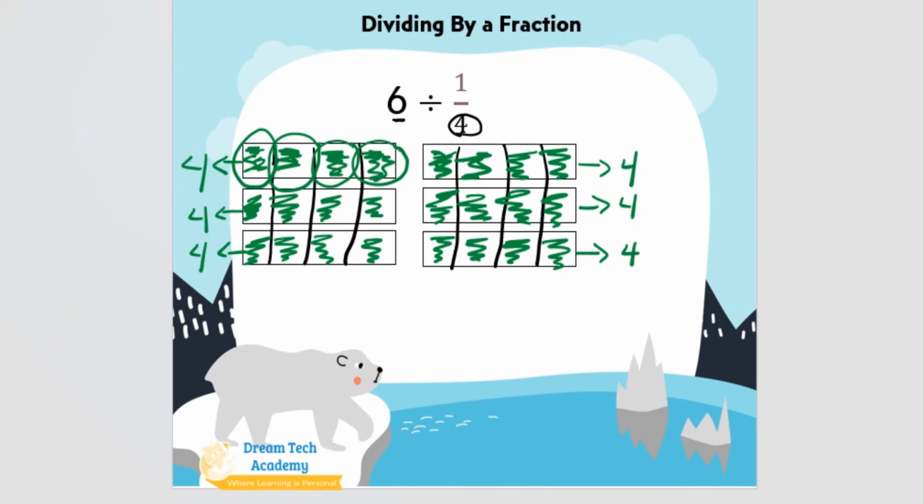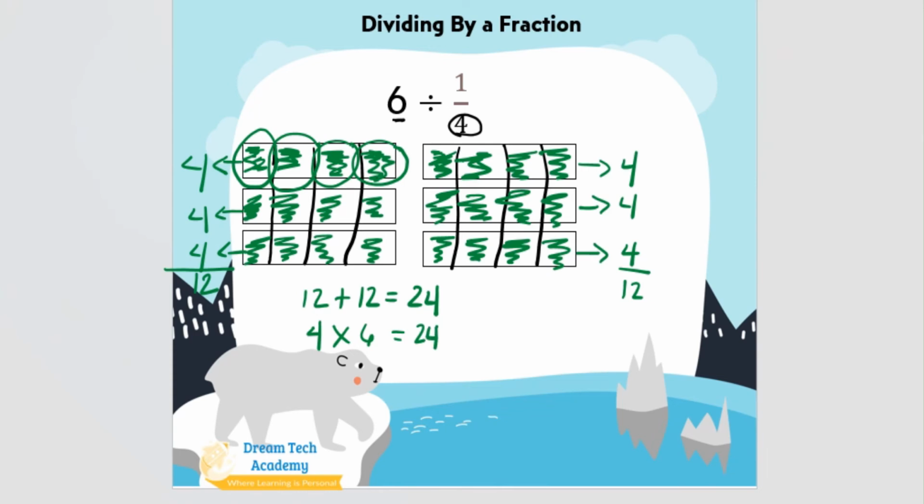Okay, so there are 2 ways to add this up. We can add each individual number and we would get 12 here and 12 there, and then we can put them together. 12 plus 12 equals 24. And of course we could just do 4. How many times do I see 4? 1, 2, 3, 4, 5, 6. And 4 times 6 equals 24. So these are just 2 ways you could do it.